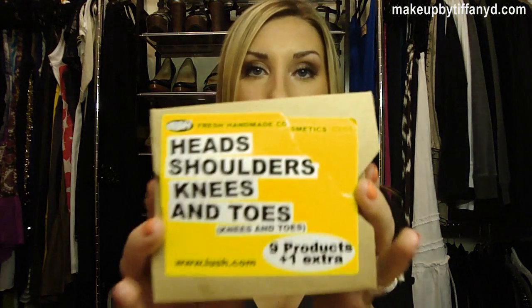This first thing is called Head, Shoulders, Knees, and Toes. I've obviously taken everything out of it — you get nine things. First, you get to choose a shampoo bar of your choice. This one is called Sina. It's really nice, it smells kind of like Big but a little more lime, and it's got seaweed in it — it's supposed to make your hair volumized. And you get a sugar scrub. It's kind of a mini size, but it's really not mini. This is the full-sized one that came in something else I'll show you in a minute, so it's a good size.